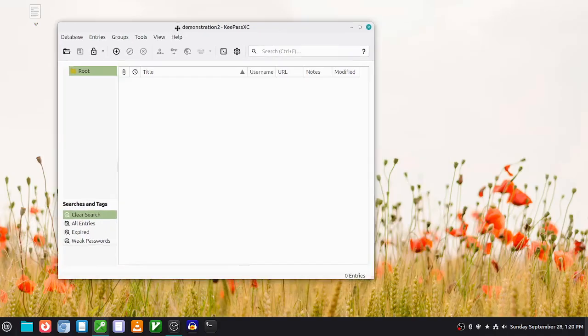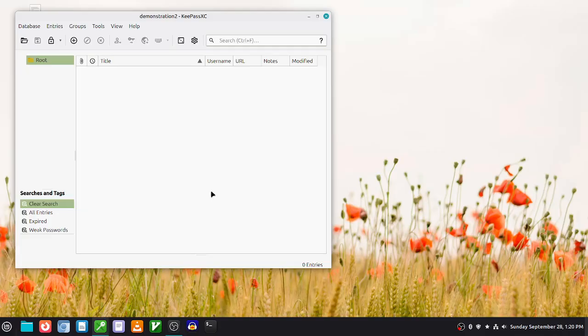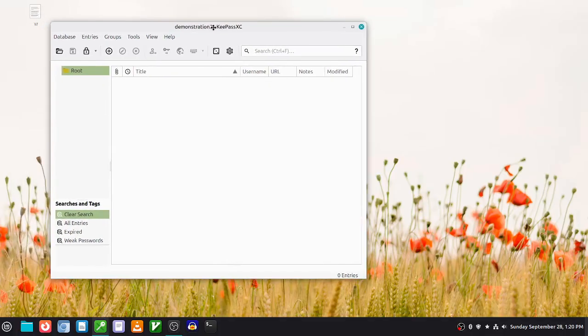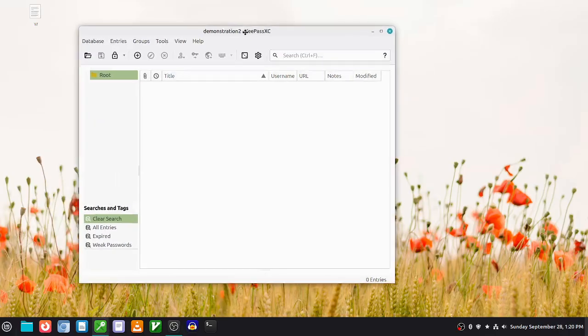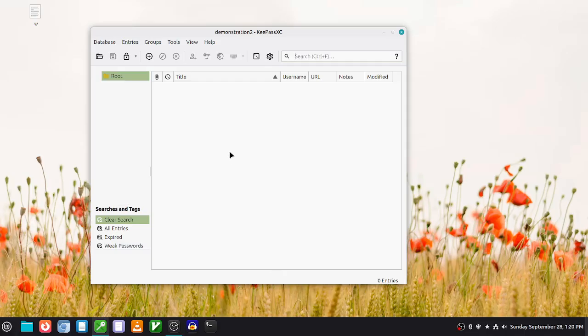So let's say you go on the internet and you are on a website that you want to create an account. You want to buy something on somebody's website, but they want you to create a username and password and put in your information on that website in order to do that. So don't just come up with the password out of your mind. Let's go ahead and create a password.